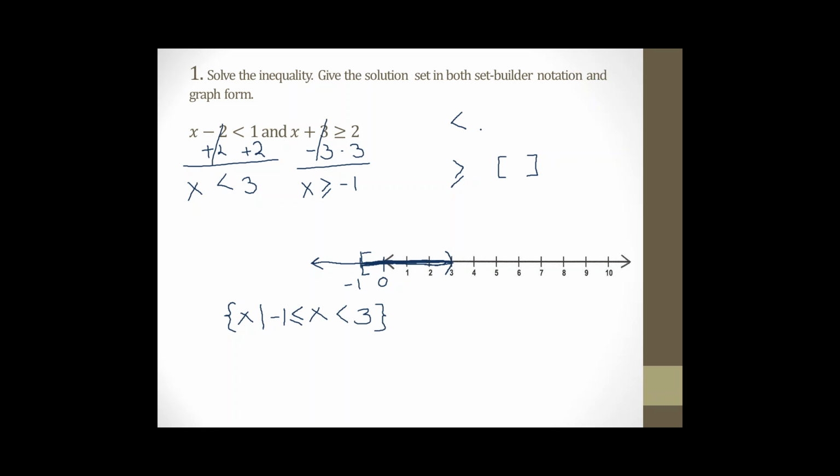Okay, let me complete this chart up here. The less than or greater than symbol goes with parentheses, and the greater than or equal to and the less than or equal to go with the brackets. The and would be the shading that applies to both of the equations, because remember this would continue here for one and continue here for the other, but only what is shaded by both applies to and. And then you can also get the version of or on your test, and or would include everything that is shaded.